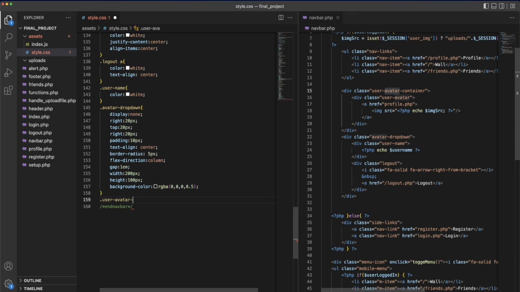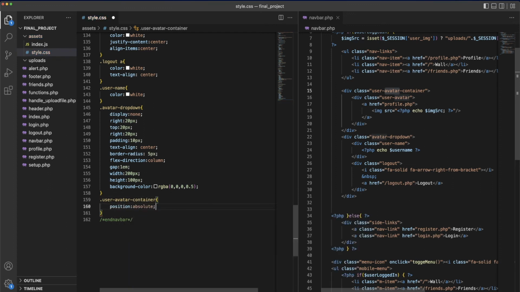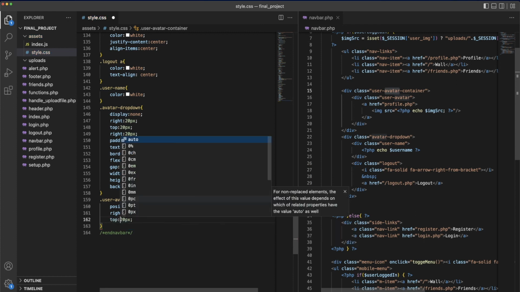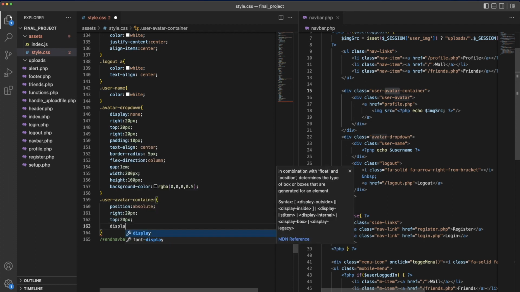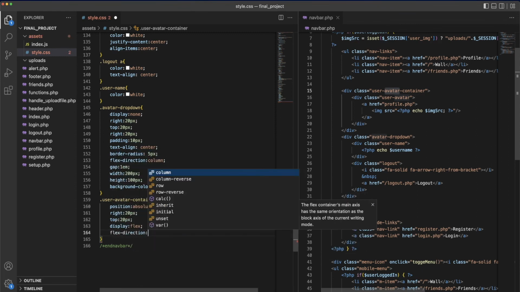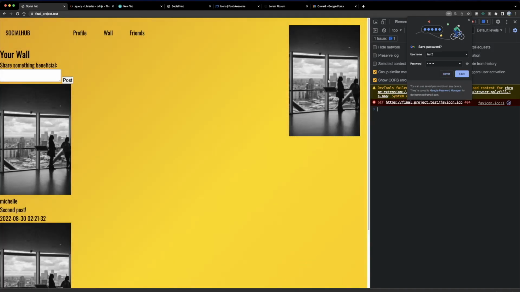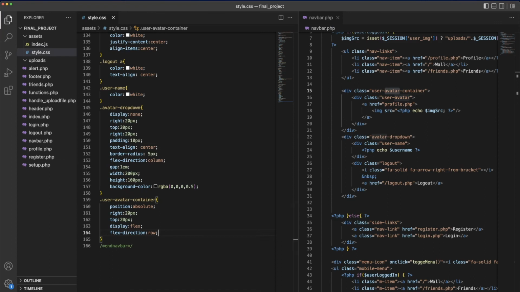User avatar container will be a position of absolute, so it can be free, and then right 20 pixels and top 20 pixels, and then display flex, and then flex direction row. Have a look at that, and as you can see, we've got it up here. We just need to fix the sizing. We'll do that in a second though.